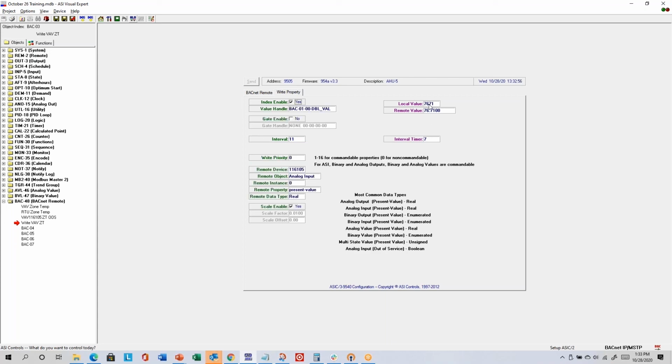So it's reading 7671 from the RTU zone temp, and then it's formatting it in a decimal format because that's the way that it needs to be written in BACnet. So that's just some examples. Both the Modbus and the BACnet remotes are examples of data exchange with other devices on the network. So you may need to do that from time to time.